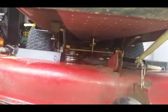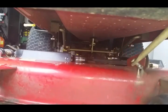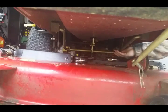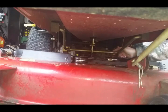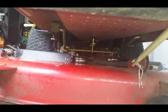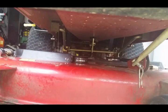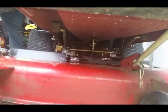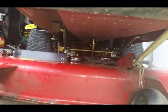Alright, guys, I'm going to have to try to show you this angle from the front because I can't get a good camera angle on it on the back. But basically, you just lift it off of that hanger. As you guys can see, this bar here I'm pointing at, this bracket here just pretty much hangs the rear end of the mower deck on it. And basically, you got to go to each side, guys. Lift up on it, slide it forward, and set it down. And now it's completely laying on the ground, guys.